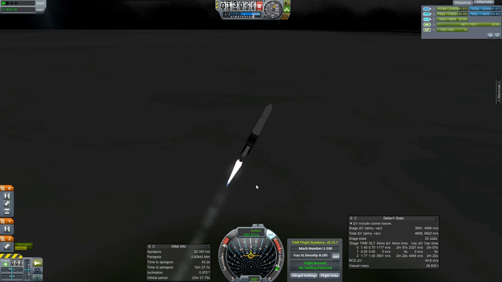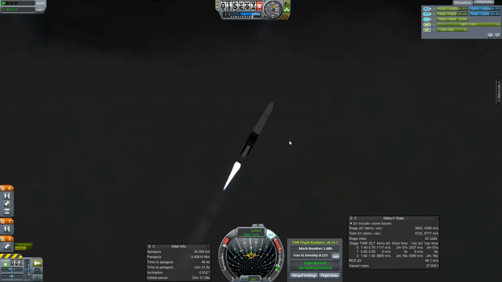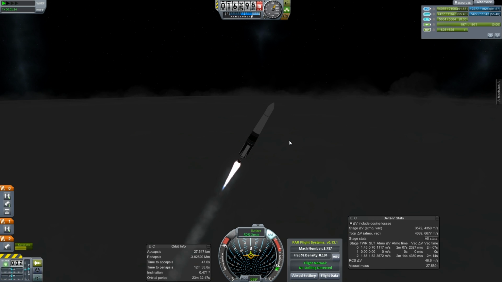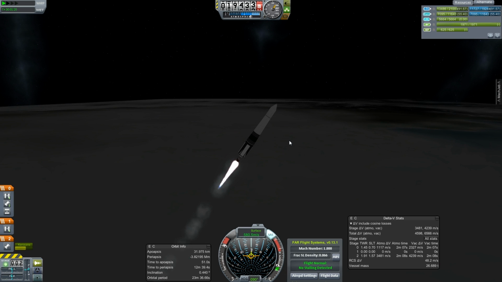Now we've still got pretty close to 2 Gs acceleration as we go flying through the clouds. Aren't those clouds so incredibly cool? We're about half a degree off of our inclination here, dudes. Fix that. Let's keep on pulling back.